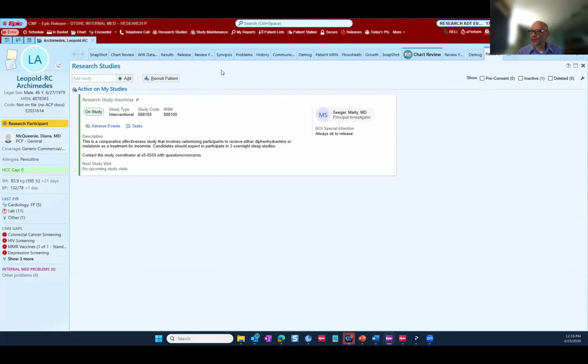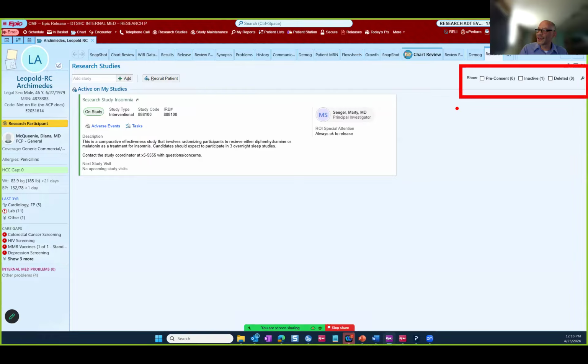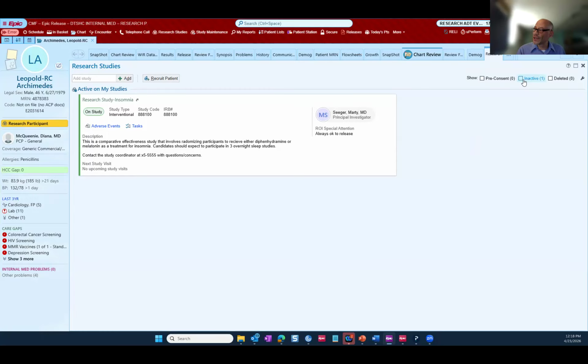Jen mentioned filters, and that's important because sometimes, especially in the research activity, you might come here looking for a study association, and you don't see what you're expecting to see, and more often than not, it is due to the filters up in the upper right here. As you can see, there's an inactive study that I don't have showing right now because the filter isn't populated.